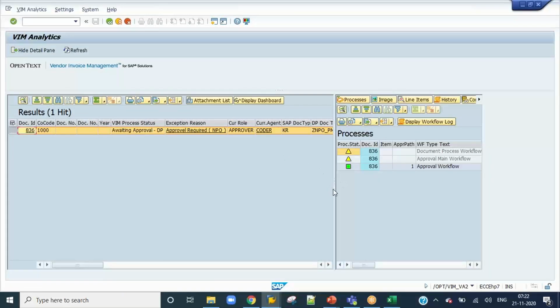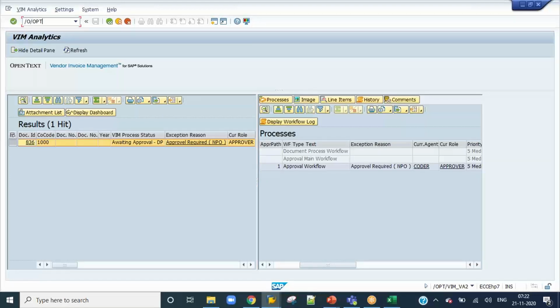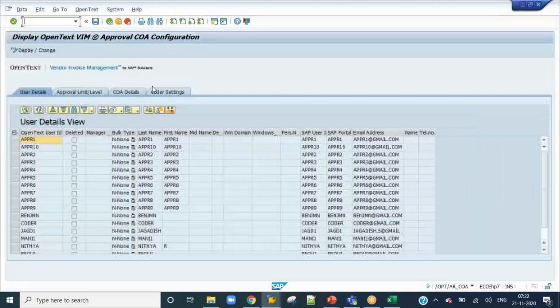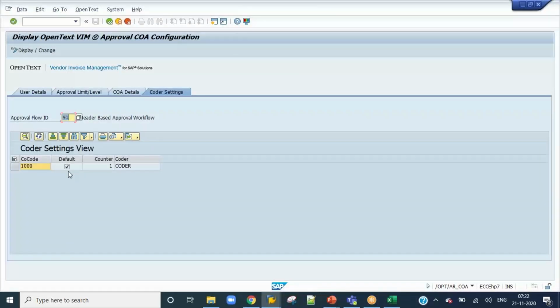So here, if you see, it went to coder. Based on what configuration did it go? We have assigned AFS ID already for this DP. So it will be straightforward. It will go to COA, and whichever is the default coder for approval workflow 91, it will go to 91 and it will show the user whom it is triggered.